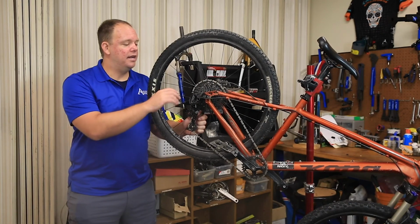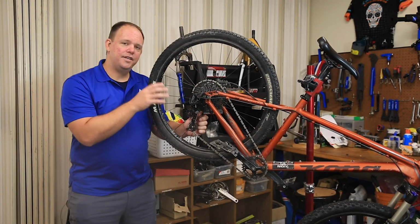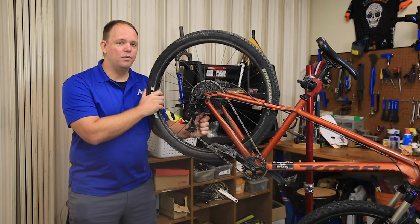That's it for the drivetrain and operation of the gears. Learning how to shift your bike properly makes your ride much more enjoyable.